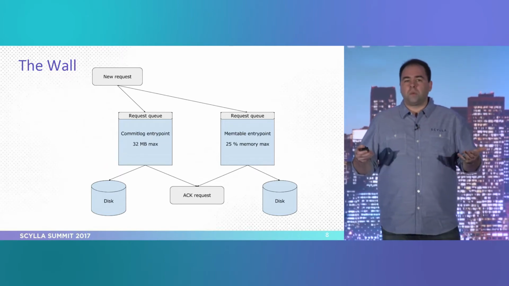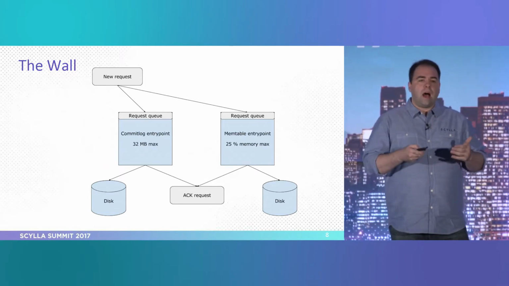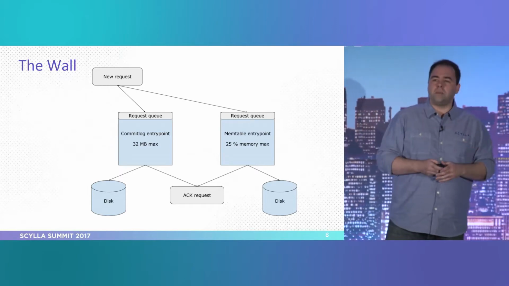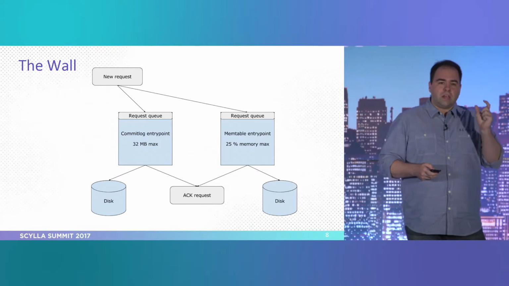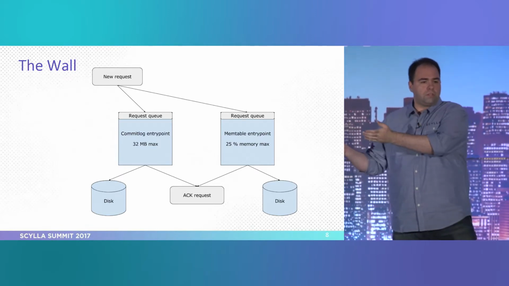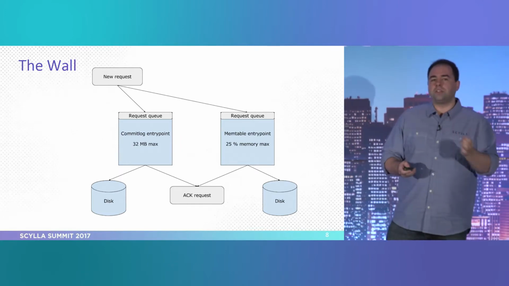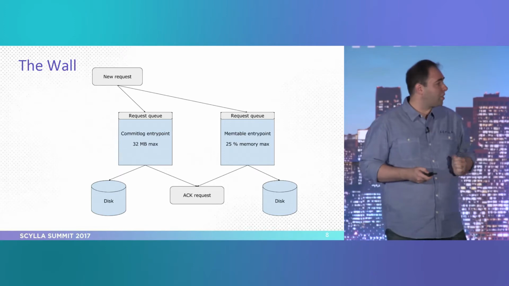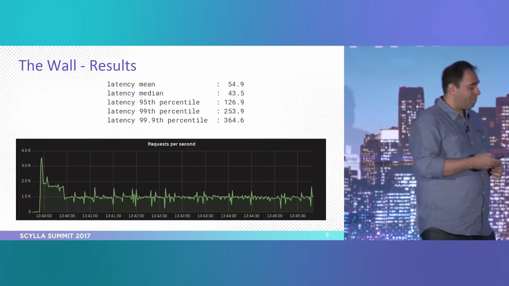Now, we only allow this buffer to grow over a certain limit, and when it reaches that limit, we stop requests, but not for a long time, just for time enough so that the size of that request worth of memory is written to disk. So for every byte that we write to disk, we allow a new byte to enter the memory buffers. And just like that, we fix this problem.